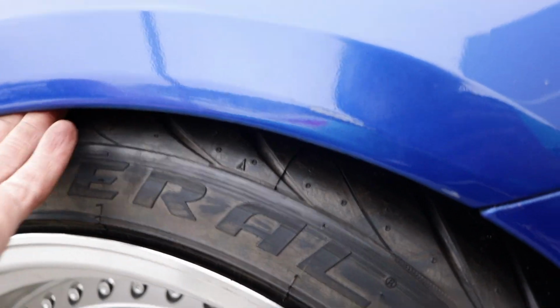But yeah, let's go do the second side. All right, car's done. Finished rolling. Show you guys what we're looking at. If I put my finger in here, there's a little bit of paint crack, but we can fix that by getting some epoxy and painting it so it doesn't rust.